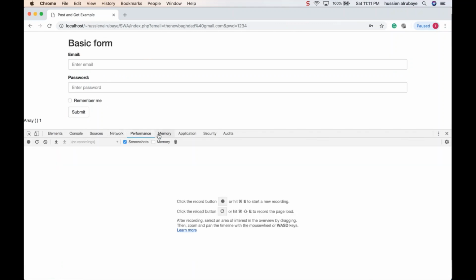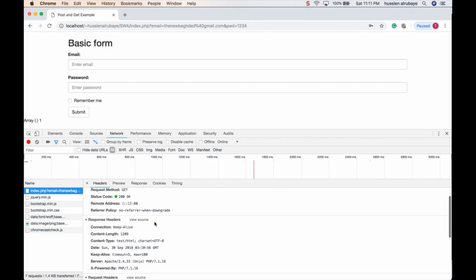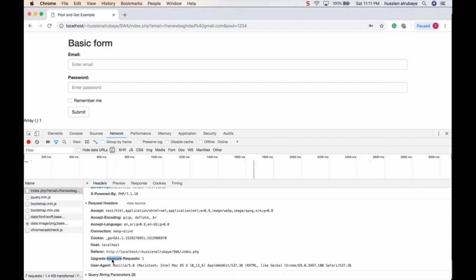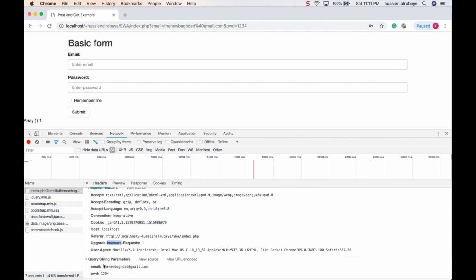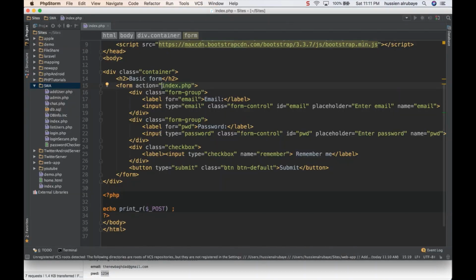If I go to the network, I should see that post. If I click here, this is the most important part you should focus on. If you see here what we send, I send email, then the password 1234. How does that happen? If you go to the code, any input field will be sent to the server when you click submit.